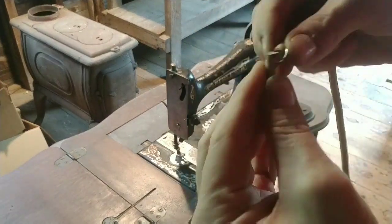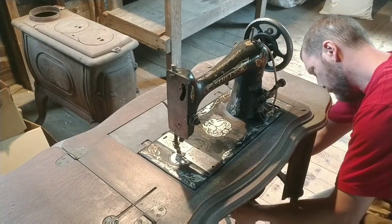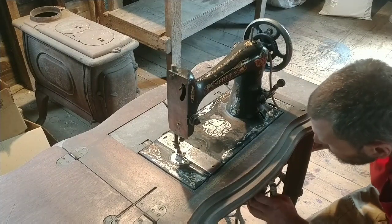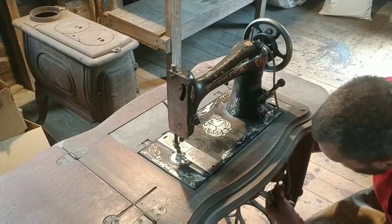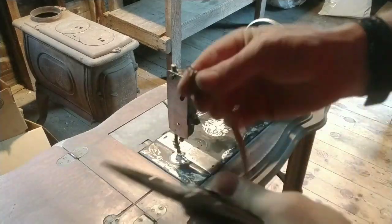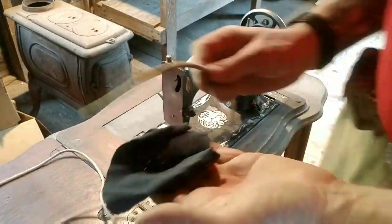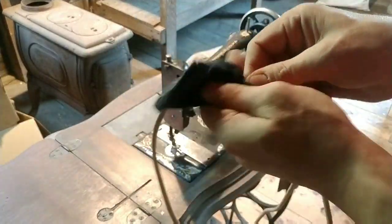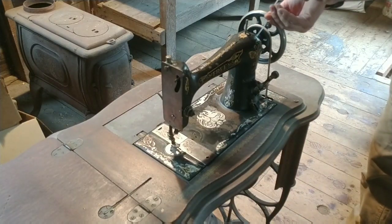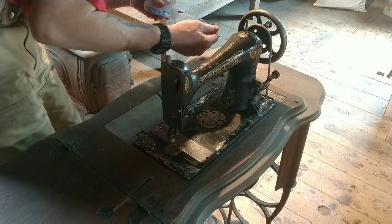I closed one end but not the other so I can take it apart and thread it through. One thing I didn't notice is that the end of this had become ripped, which became obvious when I tried to put it on — it ripped right out. I went to close the clip and the end that I had closed in the leather shop had ripped right off. So I cleaned it up, went and got some leather conditioner, got that end saturated. The leather conditioner seemed to do the trick — I got it on there without further incident. Hopefully it'll hold together long enough for this experimental sewing.